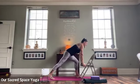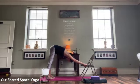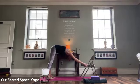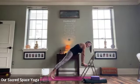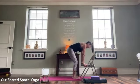Step back to plank. Good, and in plank, press up and out through the shoulders. Inhale here, exhale, take it back to down dog. And in down dog, take a nice big exhale through the mouth. Then last time, inhale, shift into plank. Last one, hold it, hold it. And then step one foot up, and then step the other foot up, and then come to stand.